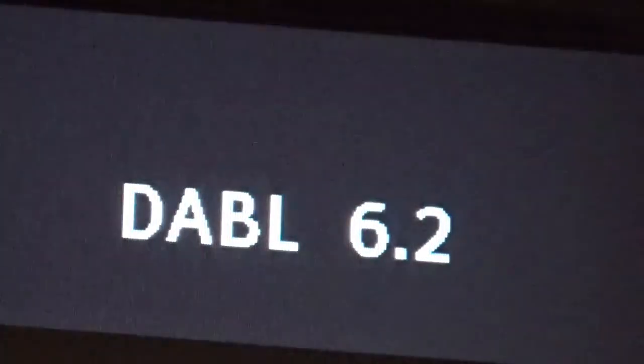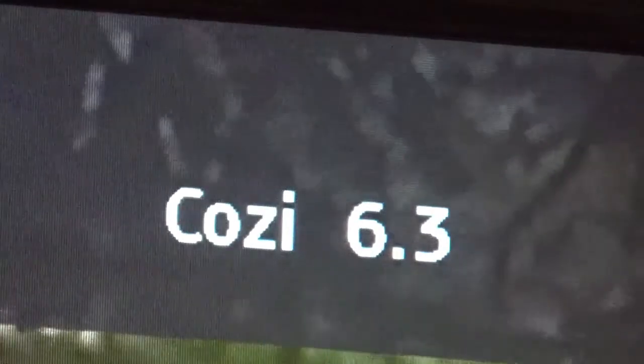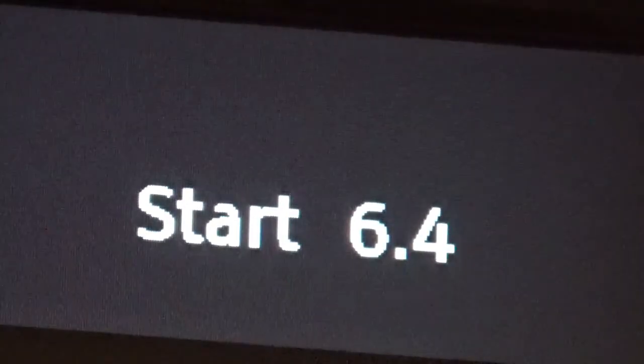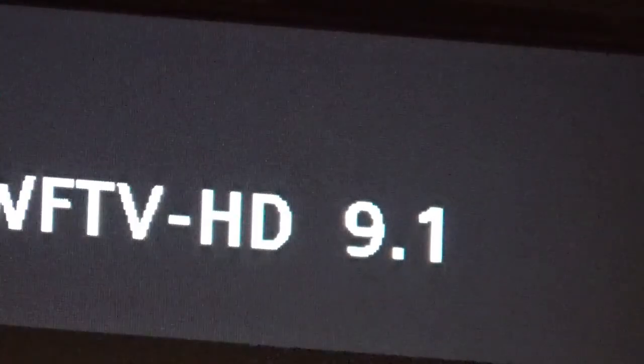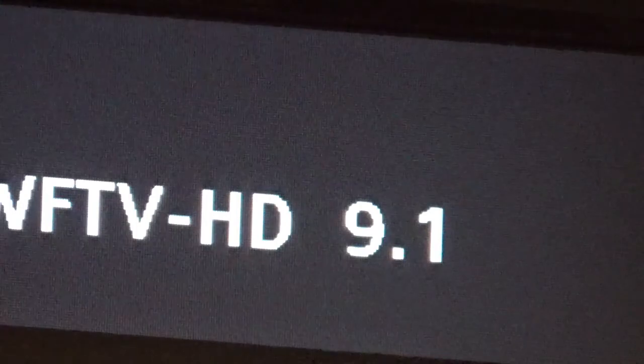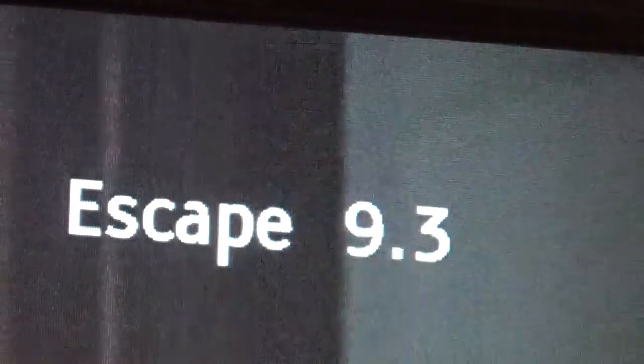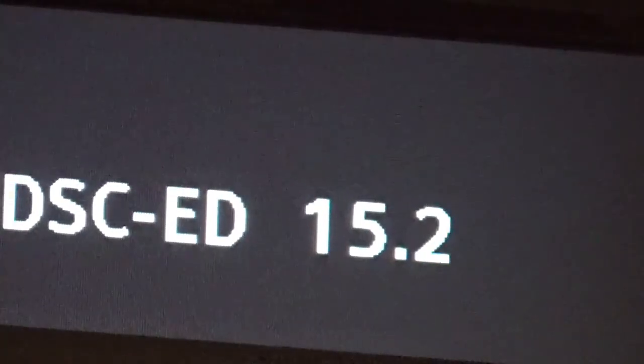We're getting that CBS Channel 6 there, and then we're getting the Dabble Channel, and we're getting the Cozy TV Channel, and we're getting the Stark Channel, and we're getting Decades, and we're getting Channel 9, which is ABC. Then you're getting Laugh Channel. Then you're getting Escape. And that's a PBS channel. At 15, channels are PBS.